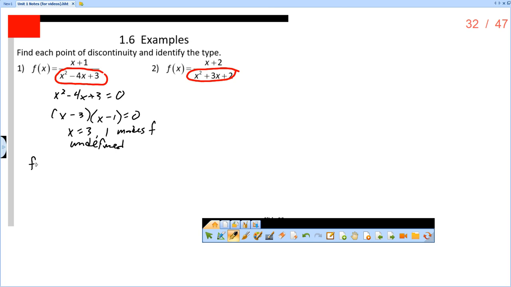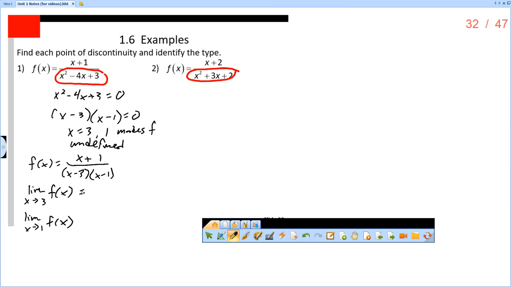Well, if you have f of x equals x plus 1 divided by x minus 3 and x minus 1, you know that nothing is going to reduce. Since nothing reduces, when we evaluate the limit as x approaches 3 or the limit as x approaches 1, we are going to get that these limits do not exist. So let me say this: the limit of f of x and f of x. How would we know that they do not exist?